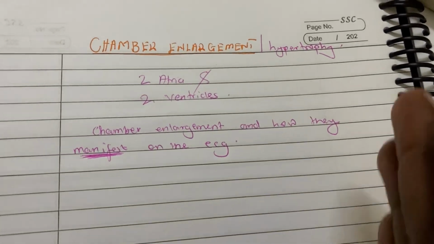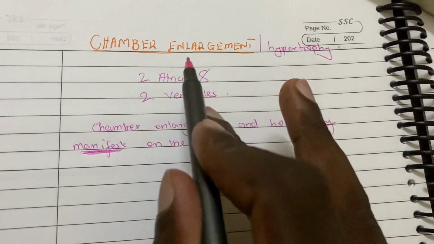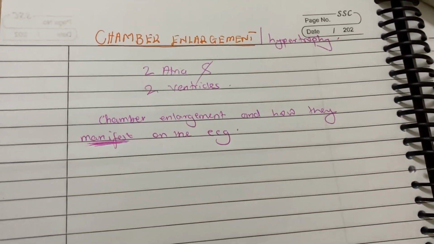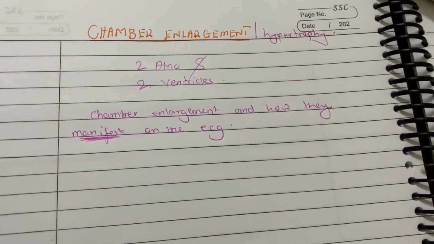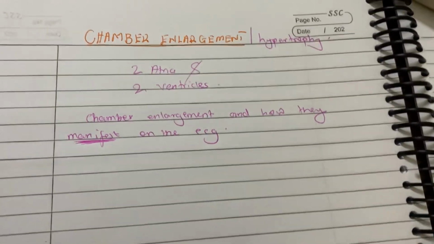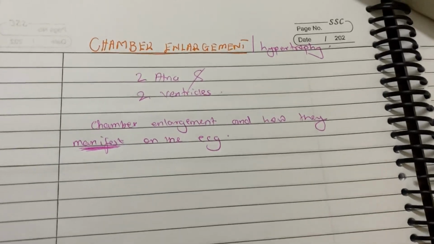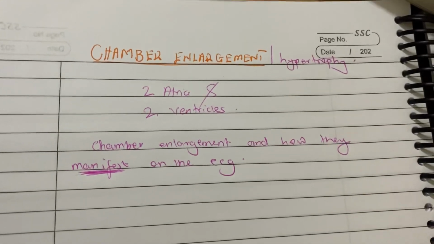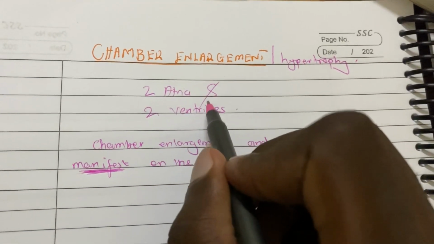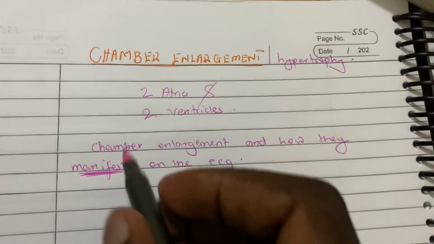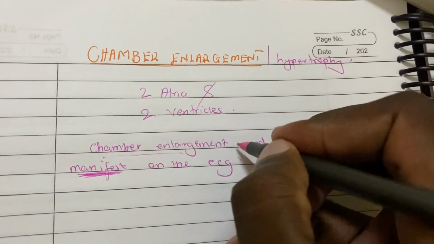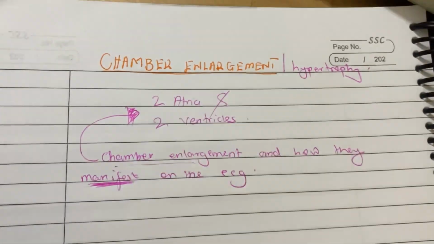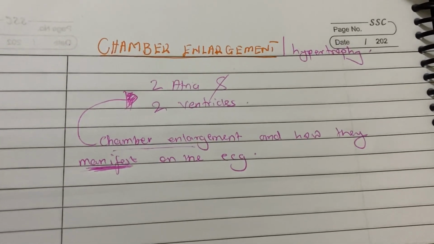In this lecture, I'm just going to explain simple things about enlargement, the causes and the types, and then for the clinical part, we are going to use real ECGs to find these enlargements. So we are starting. Remember, we said the heart is a four-chambered organ. It has two atria and two ventricles. So if we talk about chamber enlargement, we mean the enlargement of these four chambers, both atria and ventricles.